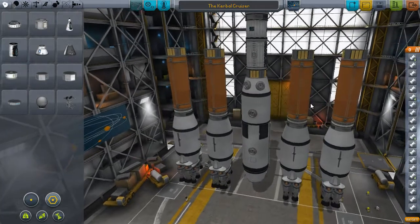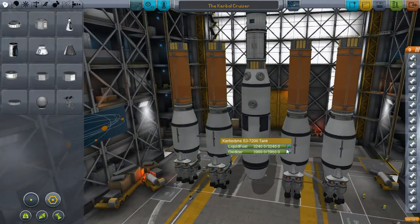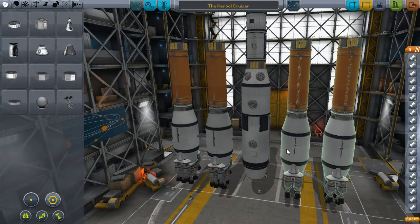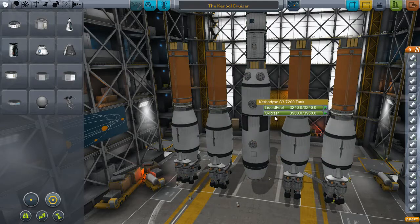Sorry. I'm totally losing it right now. So we can launch this thing empty. And when we launch it empty, it won't be full. We're not bringing the mass of the full tanks up, because that would just be kind of ridiculous.